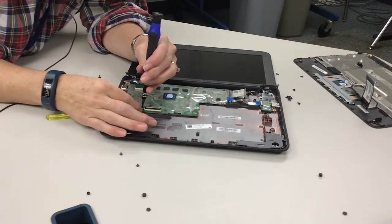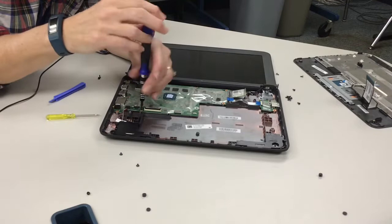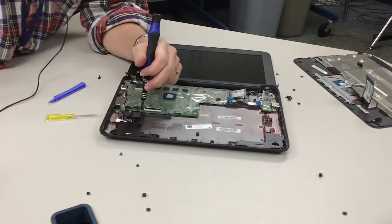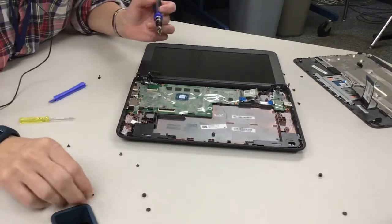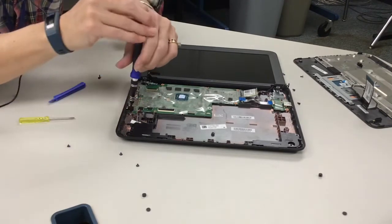This is the hardest part for me, is to put it back together. And there's little arrows that are next to each hole, if you look, that say right here, so it kind of helps you remember where to put everything, if you did forget where they go.